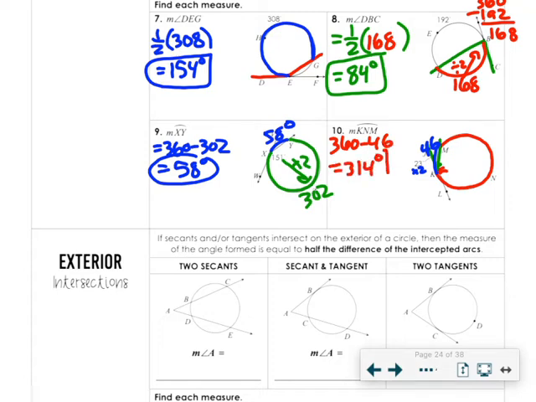The other thing we could have done was use linear pairs. So if we had a 23 on the inside, we could have figured out what this angle was right here. We could have figured that out and then doubled it. Maybe we'll do that. If this is 23, then 180 minus 23 would give us 157. So 157 would be that angle, and if you do that times 2, you get the same answer. So these ones might have more than one strategy.